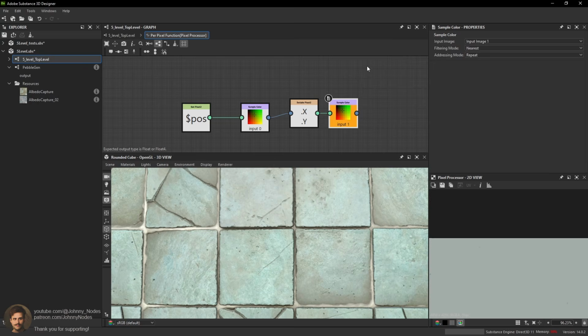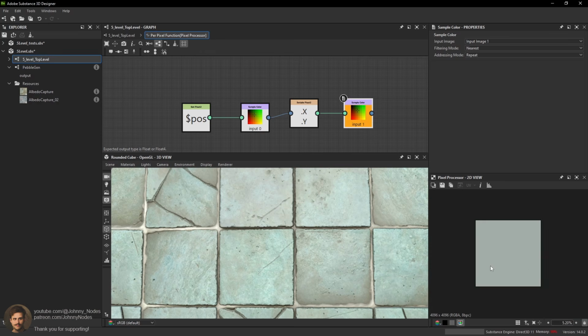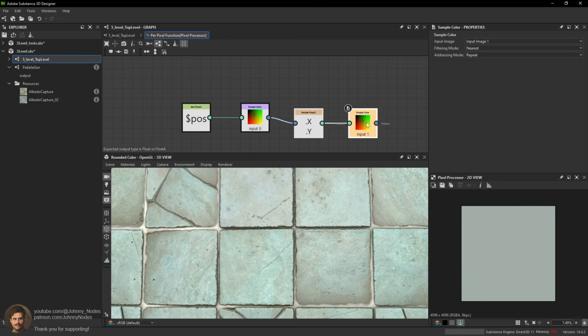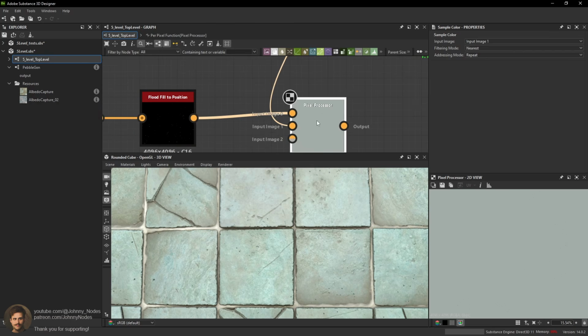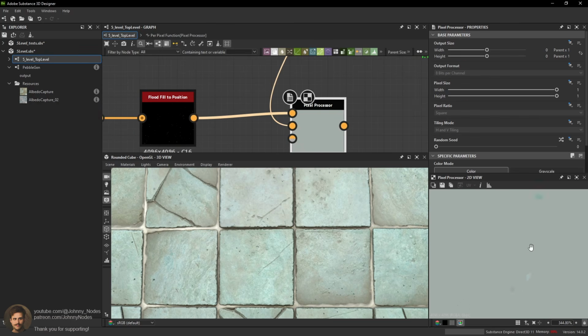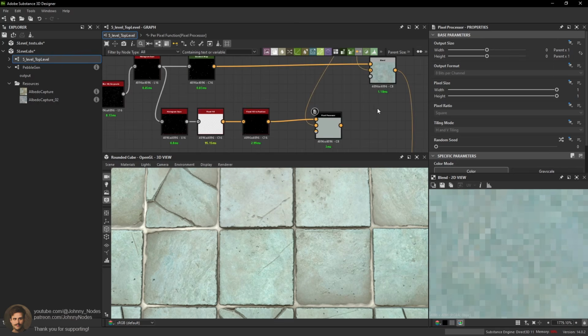Make sure we set the image to input 1. And what you'll see is all of these specks are now sampling the color that's directly beneath them on the base color.